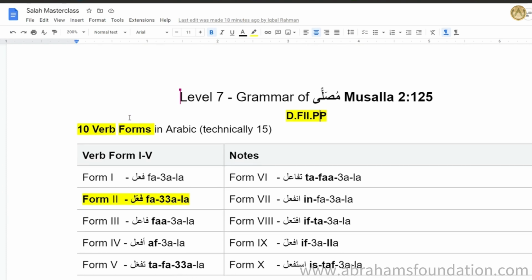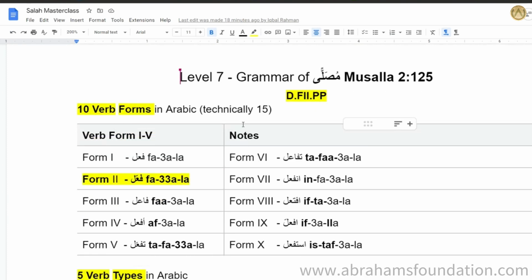Okay, so let's start. Quick. Everything is theoretical that you need to know. You have to either have done the exercises like every kid that does this, or not. But if you're not, it's fine. All you have to know first is that in Arabic there are 10 verb forms. This is the common law. But if you want to get super technical, or if you're talking with some smart ass who's always like, no, there's 15. He's right. Yes, there are 15.